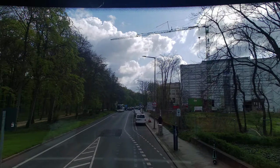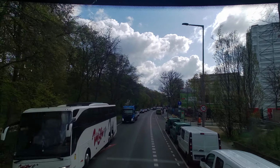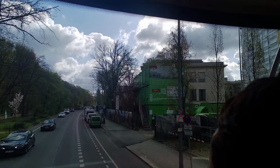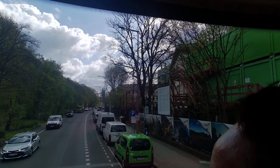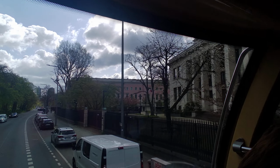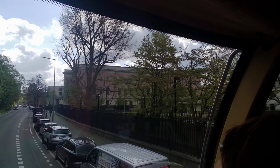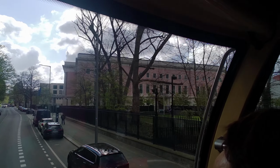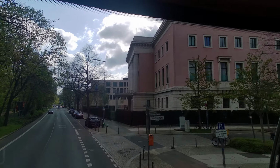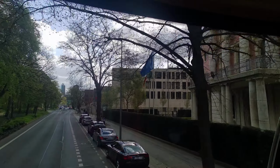So coming up then, you're going to see a number of embassies that were built when this was first built. These are luxury apartments on the right-hand side that have been built the last few years. And then here on the right-hand side, we have the Japanese embassy. This was built during the war, actually, in 1942. And right next to it is the Italian Embassy, and it's no coincidence that these two are standing next to one another. They were both built during the war, because of course they were the Axis powers of the Nazis during the war, Italy and Japan. And those are their embassies, both of which were damaged but not completely destroyed in the war.